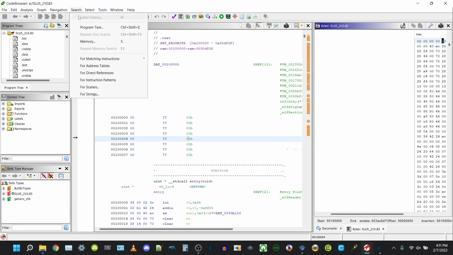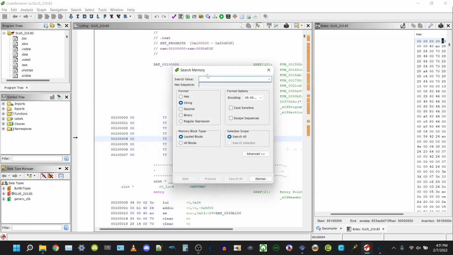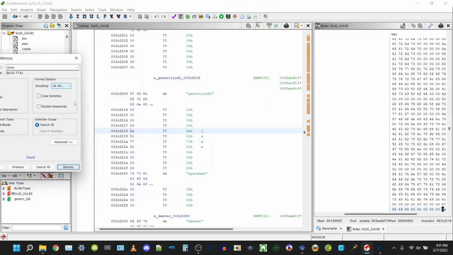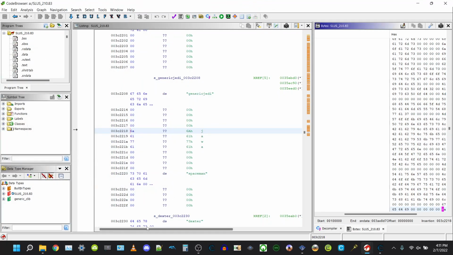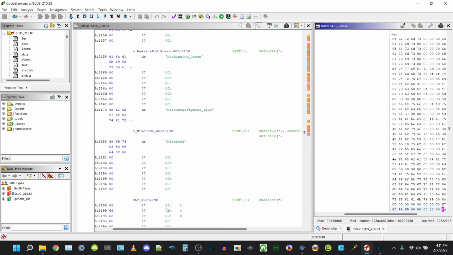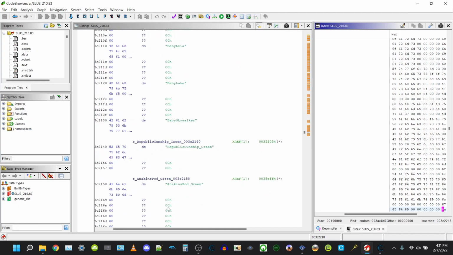So, we're going to search for the character's internal name, which I know because it's obvious, Jawa. Next. Found. Now you'll notice in this section of the executable it lists strings for each character's name in the game, and these are all their internal names.